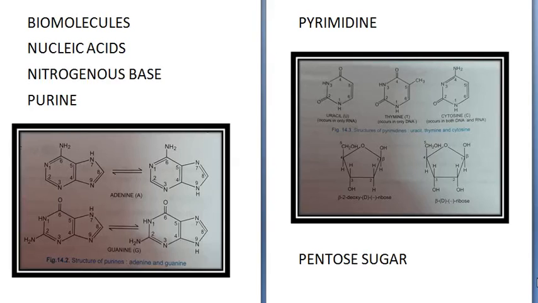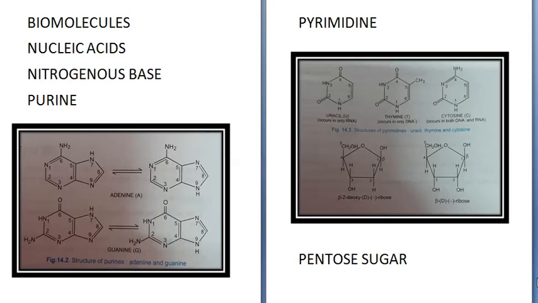Children, in continuing with the chapter Biomolecules, we have already studied about carbohydrates, proteins and enzymes. Now next we have to do nucleic acids, because hormones and vitamins have been removed from your syllabus in the reduced syllabus which has been sent by the council. So nucleic acids: the nucleus of the cell transmits inherent characters of an individual from one generation to the other generation. This is called heredity.